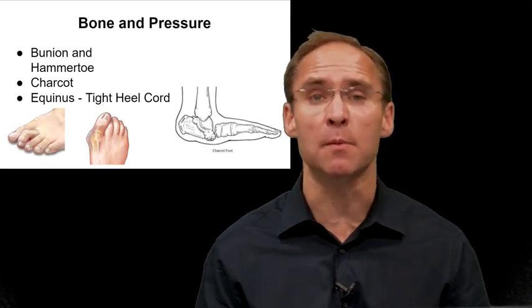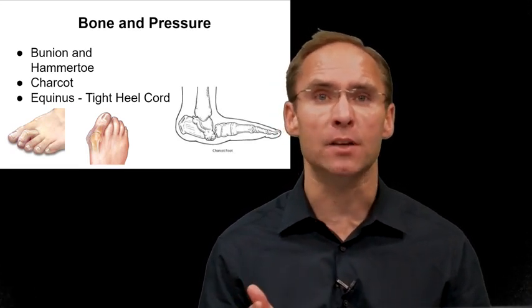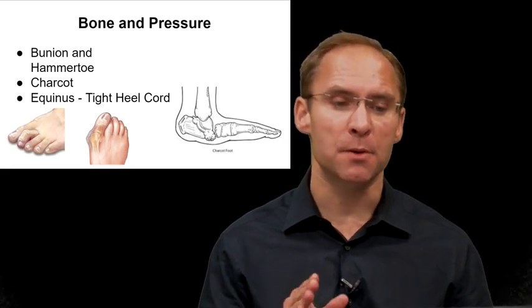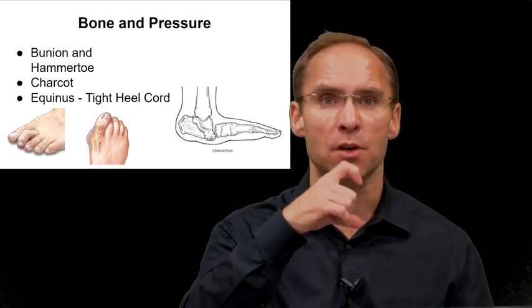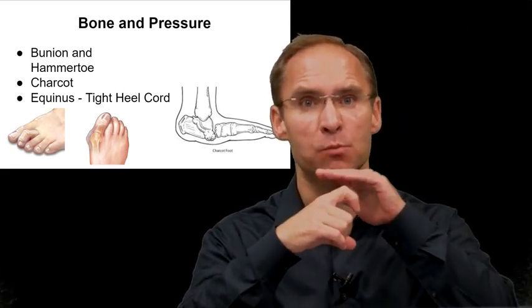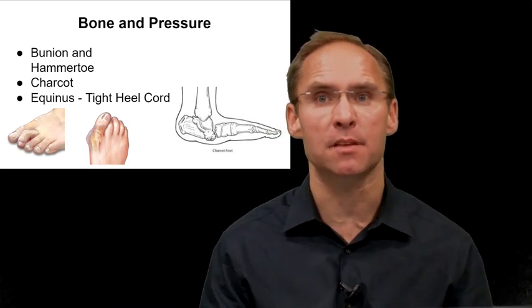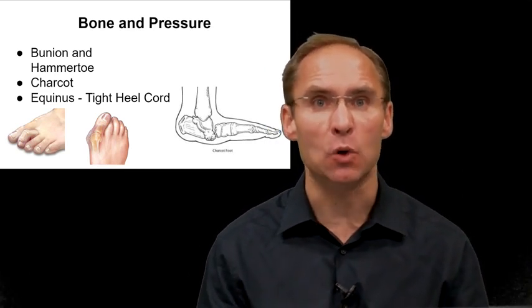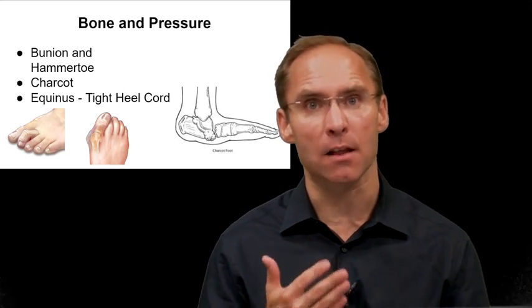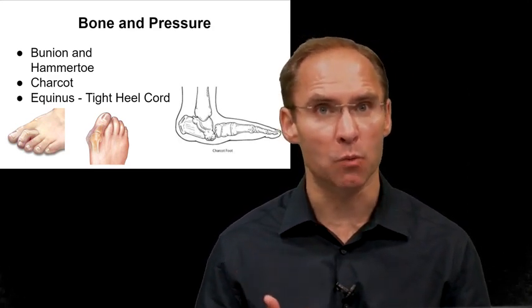unless it causes another problem. And one of the other problems that it can cause or contribute to would be a hammer toe. You can see the picture on the left-hand side. There's that toe that's curved up, and that's called a hammer toe. And the hammer toe is problematic because it rubs on the top, and many times it develops a sore on the top or an ulcer, a breakdown in the skin. First, it develops a callus, and if that callus gets too big, it can develop a wound.